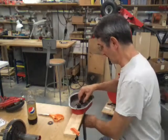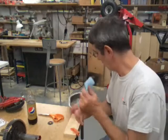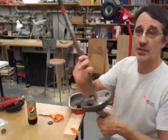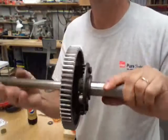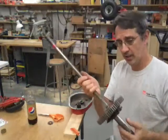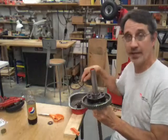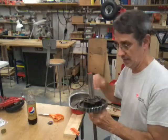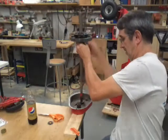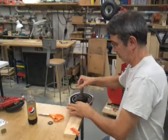Now the next thing we want to drop in is your axle assembly with the differential all bolted together. If you've got yours apart, you can take it and set it in this manner down in that two-inch hole before you get this together. We set that down in there next and mesh these gears in.